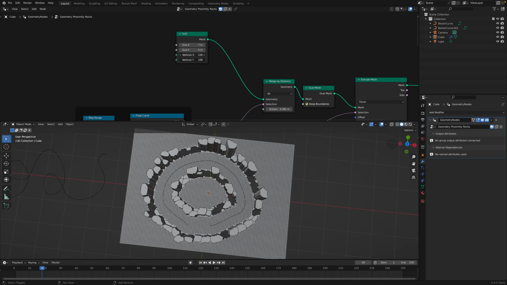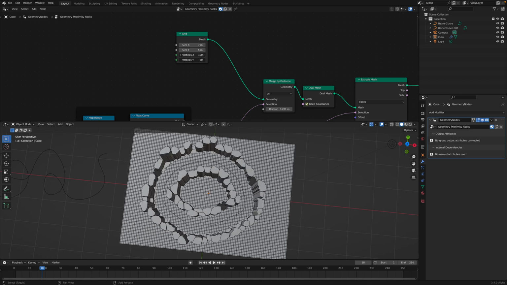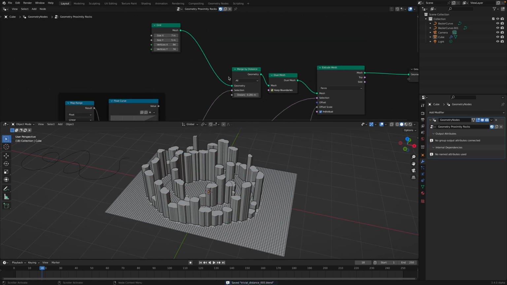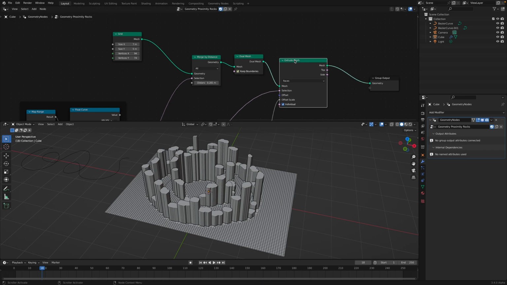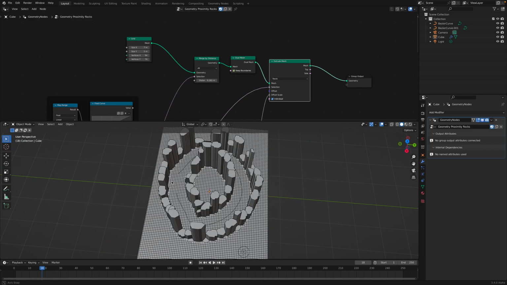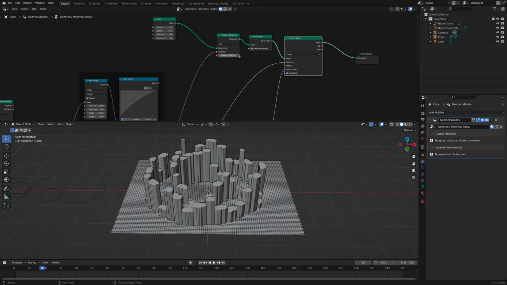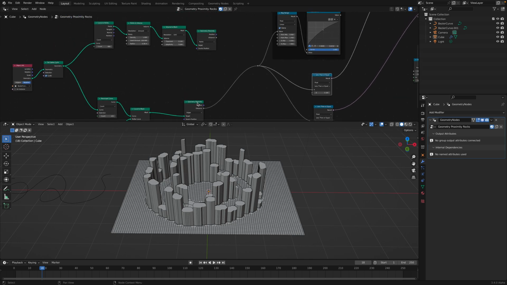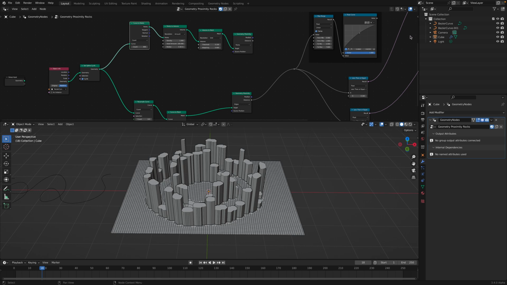The resolution itself will actually give a different result depending on the details. We have this merge by distance, dual mesh, and extrude mesh. That's why we have these interesting looking shapes of mountains. However, they are all being affected by selections, and the selection is something that's affected by geometry proximity. So, all right, let's study this a little bit.